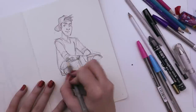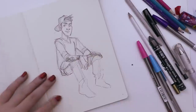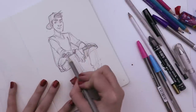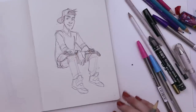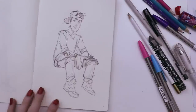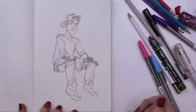Let's put another one over here. And the angle of this, those would be like here, I think. And you can't really see as much as the other one. Okay. I want to thicken up this skateboard a bit. Give it some depth. It's got interesting shoes. I just sort of made them up in my head. Some detailing on the pants. Legs a little short. I'm trying to make it in the distance, but I really love the way the shoe's drawn and I don't want to mess that up.